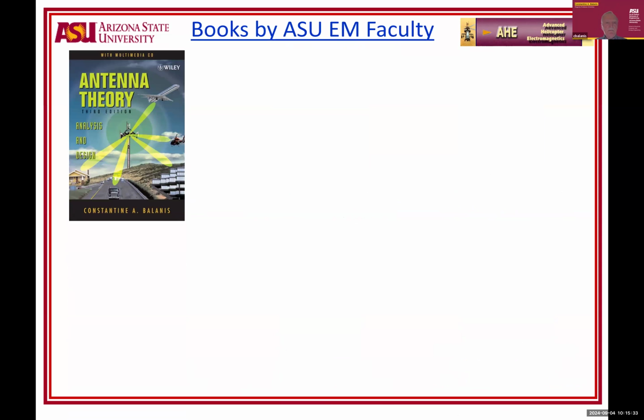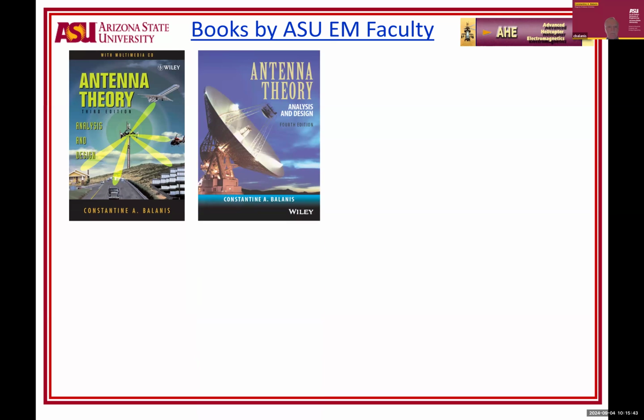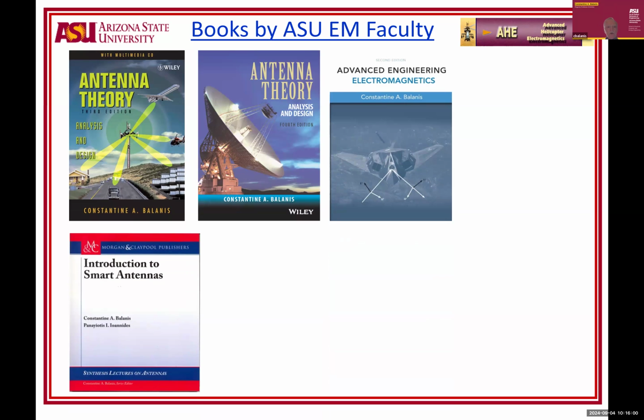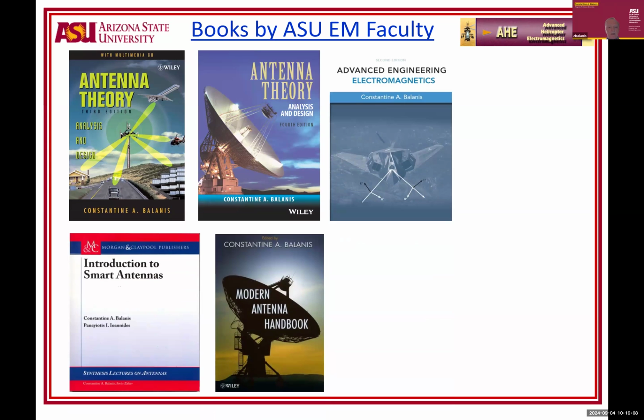Faculty at ASU have published some books, used as textbooks. One is this, the 3rd edition on antenna theory. I happen to be the author. This is the 4th edition, which is in color. This is the advanced EM book, not undergraduate, graduate level. Used as a textbook in EEE 541, 641, maybe even 643. This is just a small book, Introduction to Small Antennas. Again, I co-authored that book with one of our former graduate students.